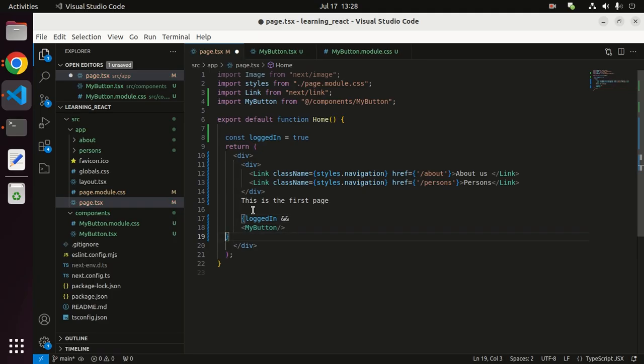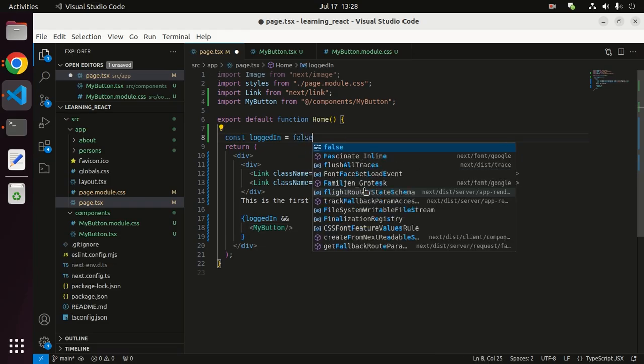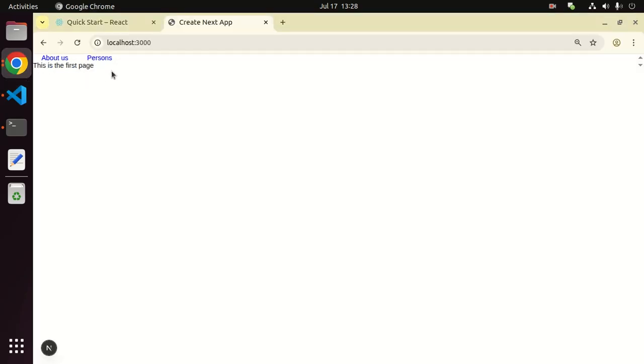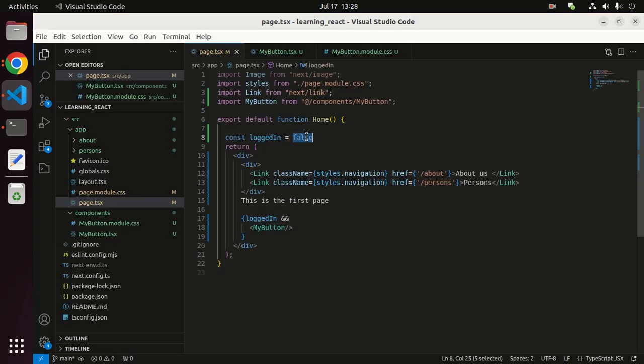So if logged in is true, it will display this button. I am currently taking the value to false, then this button needs to disappear. Let us check. You can see that currently that button is not there. Then I am changing it to true and saving it. You can see that the button is there.